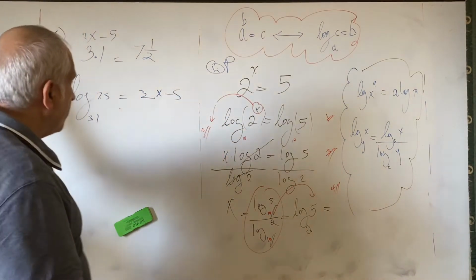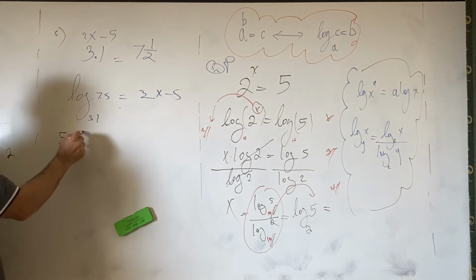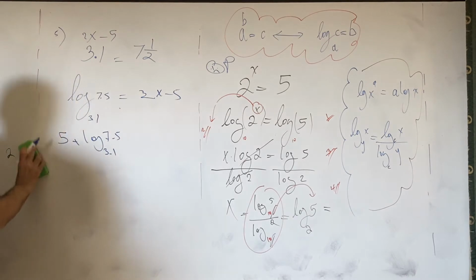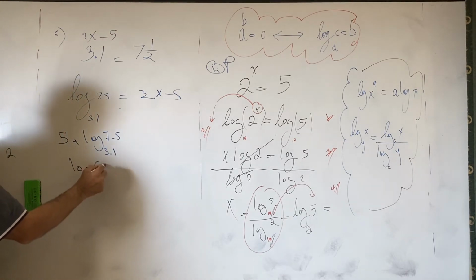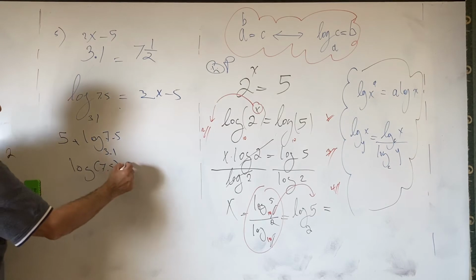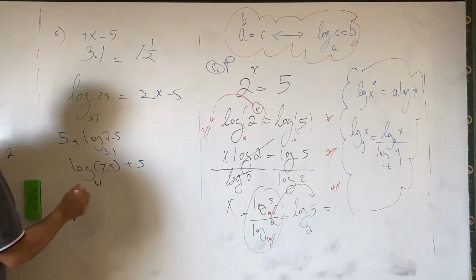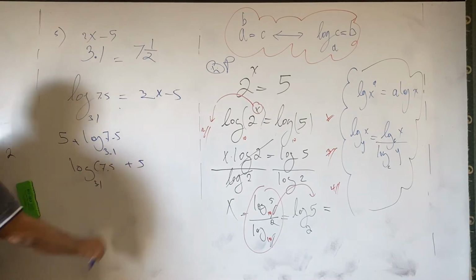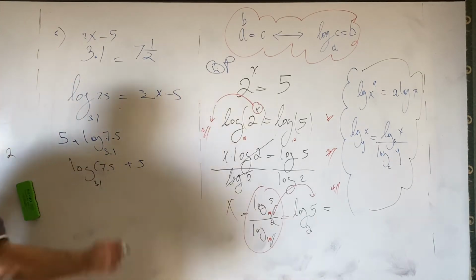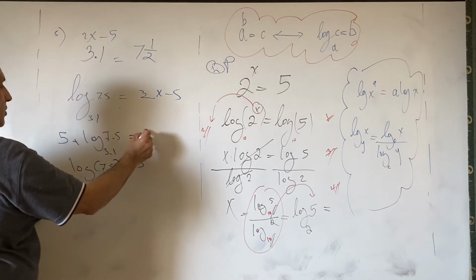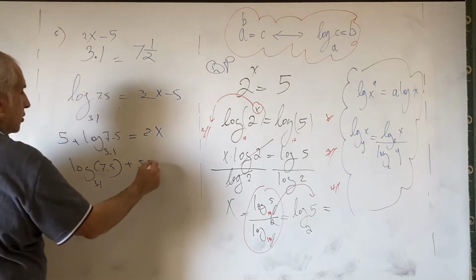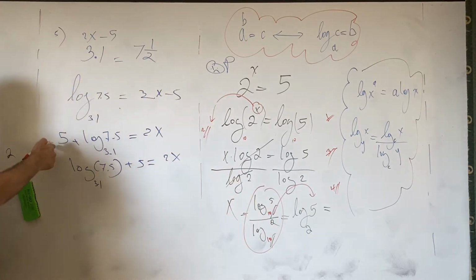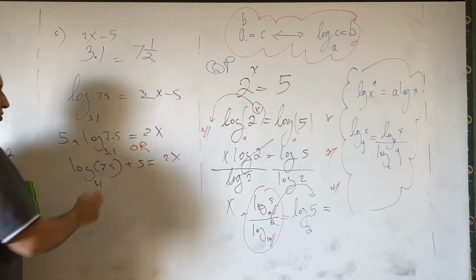Simple. Put the 5 over there. You can put it here if you wish. You can write it like that, or you can write it like this. My advice, put a bracket, then put 5. Nothing wrong with that. Just don't put them next to each other like this. Some people think we have to add them first, so be careful. At the end, equals 2x minus 5, or you can put the 2x here. So you have 2 options to write it. I'm in favor of writing that one, but some people don't see the difference, so I don't mind.